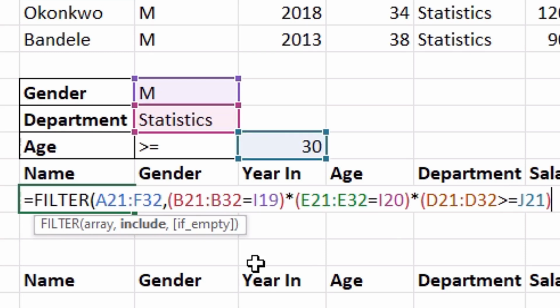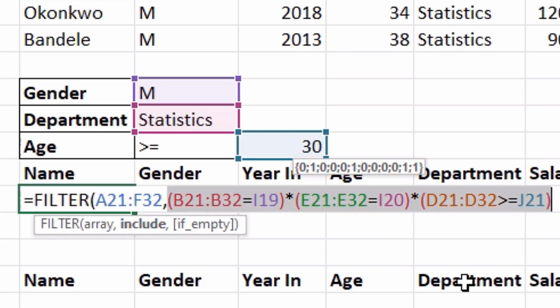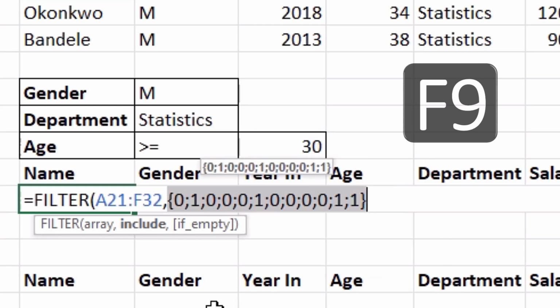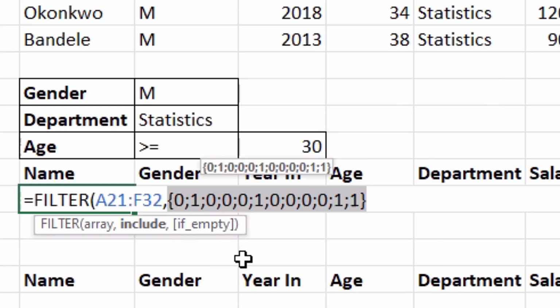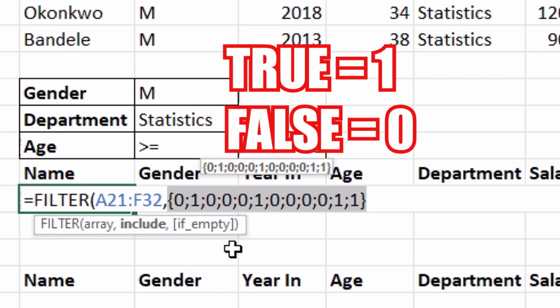Now if you check very well, all the 3 conditions are sitting in the include argument. Now if I highlight all the 3 conditions and then evaluate them using the F9 key, you can see that it's giving us 1 and 0. Now in Excel, any non-zero number is considered true and 0 is considered false. Whenever you're seeing 1 here, that is a true for Excel. Now in our case, the first value we're seeing here is 0, and that's false.